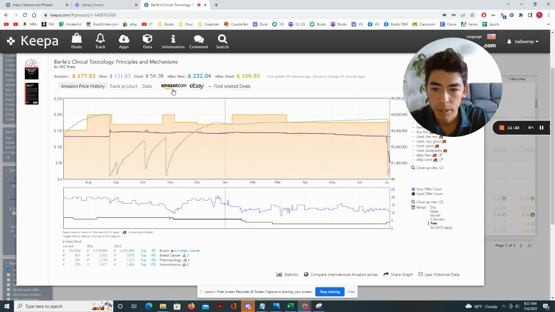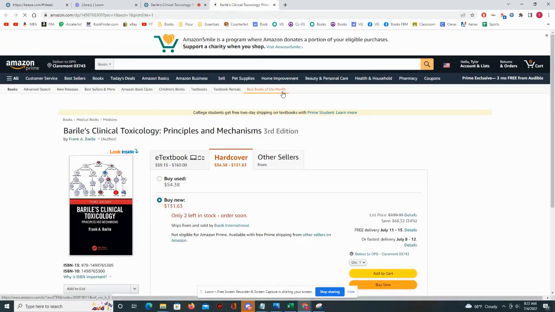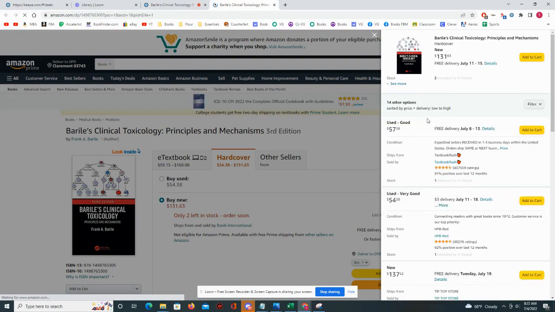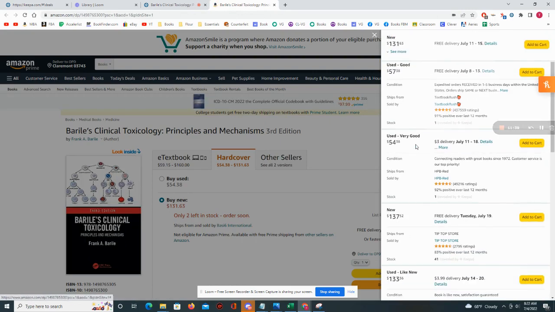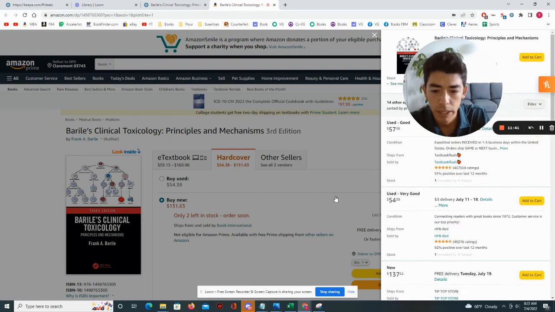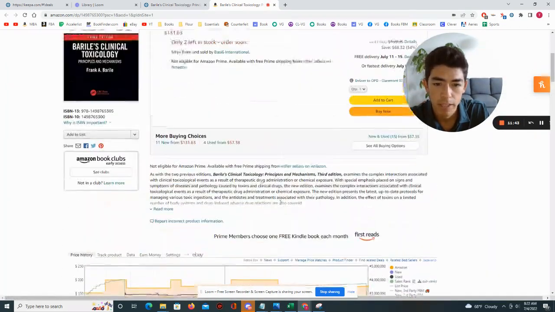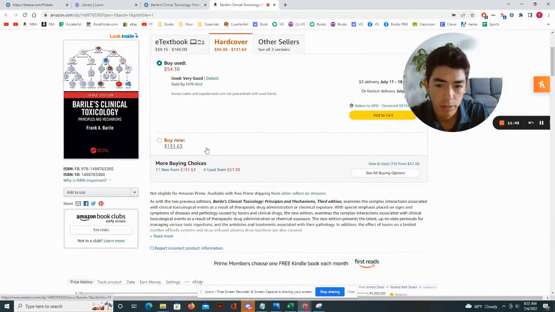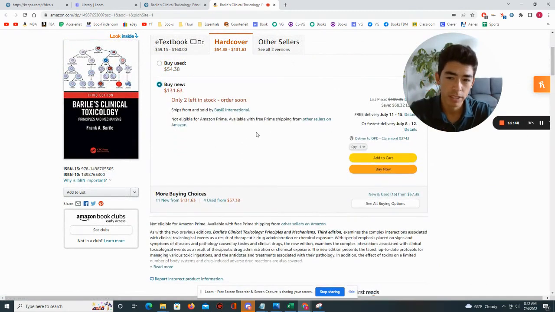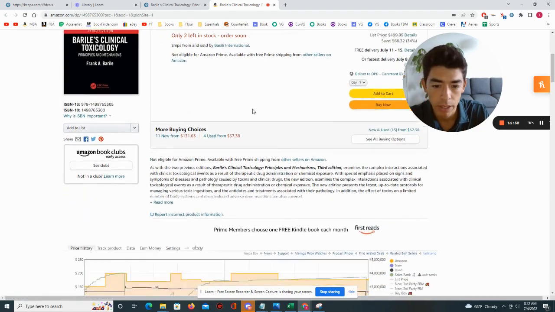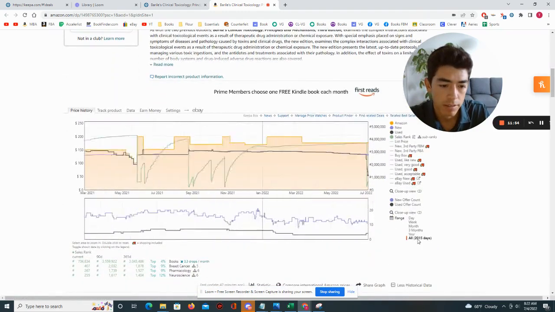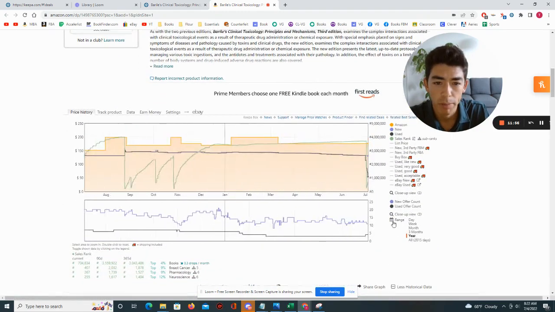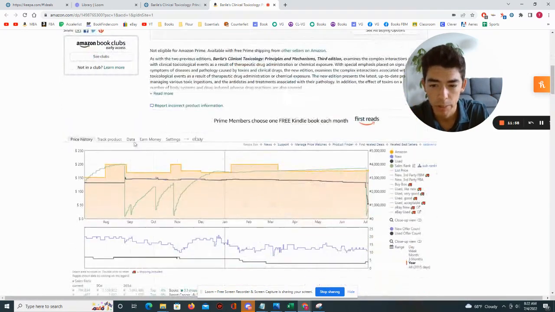But let's go and take a look at the used offers here. So we have 57 and then 57 here as well. So there's two people competing for that price. None of those are FBA sellers either, which means if you came in with the prime, you'd probably win the buy box. And again, 54 might be too much capital for you to put up, so you might want to put a tracker.